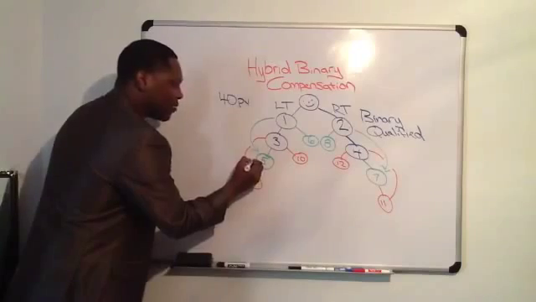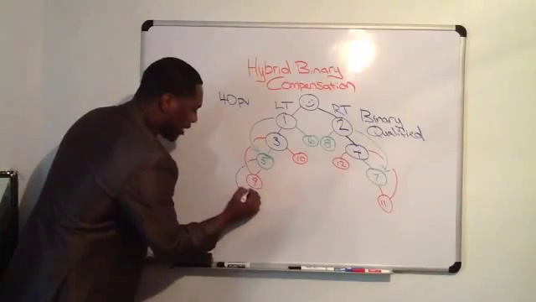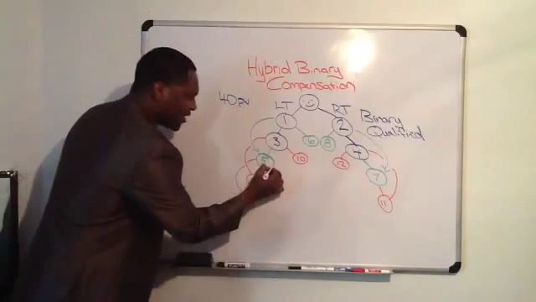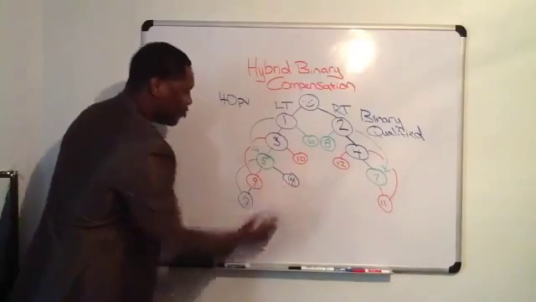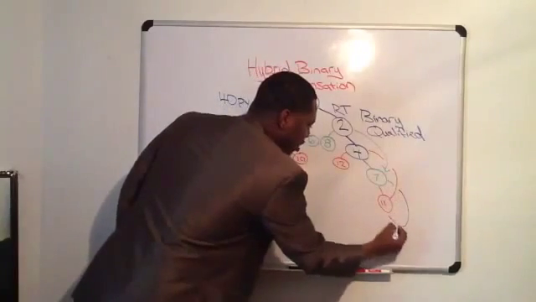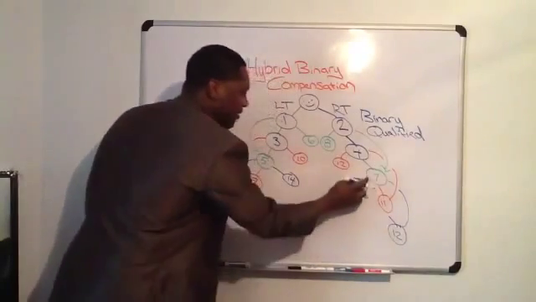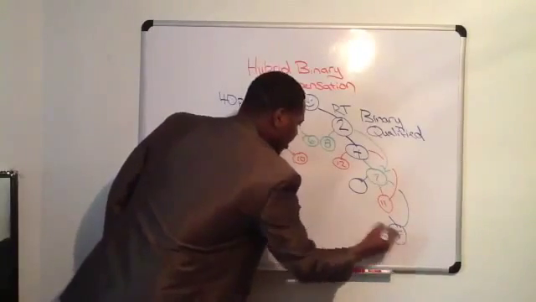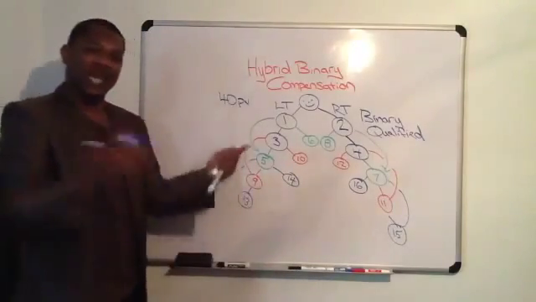So let's say person number 5 now is excited. Now they go do the same thing. Guess what? Their first person falls onto the power leg, which is right here. Right? Boom. And when they go get their second person to become binary qualified, this is what happens. Right? Boom. And the same thing with person number 7, right? Person number 7 goes and gets their first person. It falls onto the power line. Boom. And when they go get their second person to become binary qualified, it falls right into this space right here. Sorry, I believe this is 15. Person number 15 in your network. This is person number 16. Boom. So just imagine this cycle continuing to happen, right?